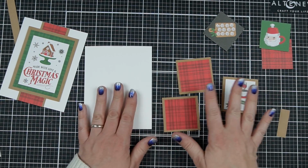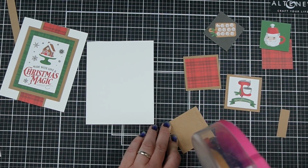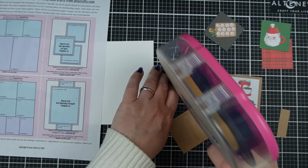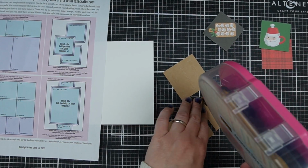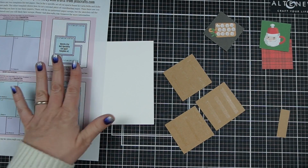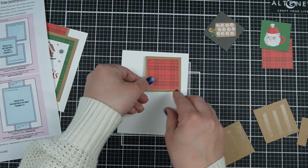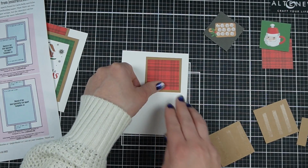But I definitely don't think you need them. And then this particular sketch, and the sketch is off to the side here, you can totally have it off to the side when you're creating because, like I said, you can print it. I usually find that my sketches, when I print them in black and white, are also quite readable. So even though I print them in color because I happen to have a color printer, don't think you need that by any means. I try to make them as friendly for as many people as possible.